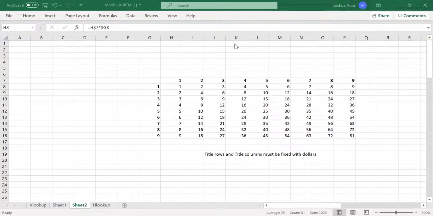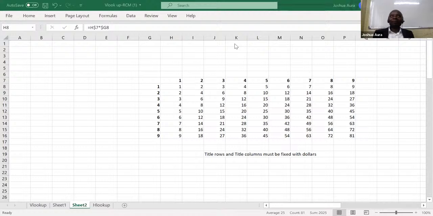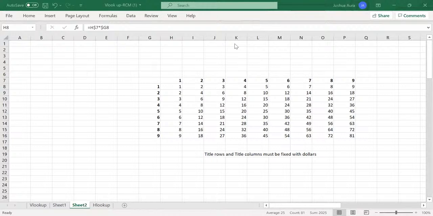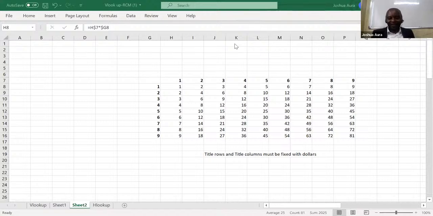Hi. My problem is the fixing of the dollar signs. I'm seeing we are fixed. The first one we are fixed before 7, and the other one, no, the first one we are fixed in between H and 7, and the other one we are fixed before G. Elaborate. Thank you. The guidelines in terms of fixing. Thank you very much. So we have somebody also saying, please repeat. Thank you very much for that boldness. Those are the students I want.